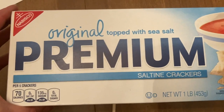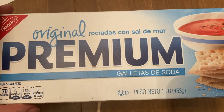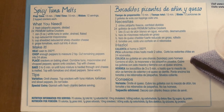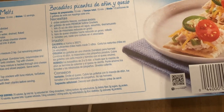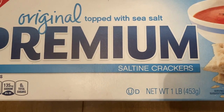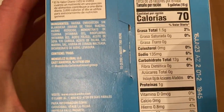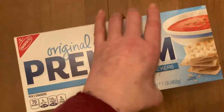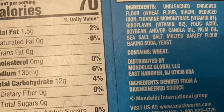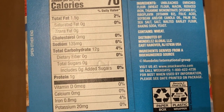And here's what a box looks like today. It's in Spanish as well as in English. There are some recipes on here, written both in Spanish and English. Also got our QR code, which of course would not be on the 1969 packaging. The sides have nutritional information — this one in Spanish, this one in English. And the company name: Mondelez Global LLC in East Hanover, New Jersey, which is not too far from where we are.